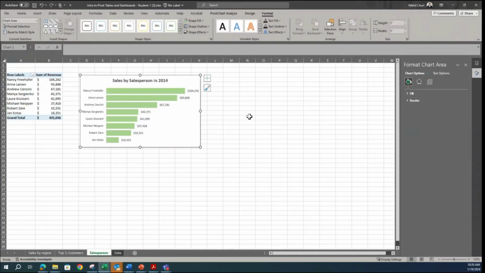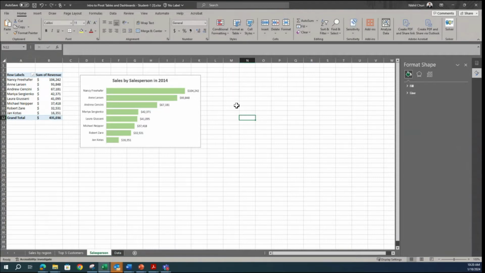Now we can see the third chart that we built. We are repeating all those steps over and over again, and that's exactly what you're supposed to do. In the long run, if you see merit, maybe you can build a macro that will do those repetitive steps. But yeah, this completes our third chart as well.